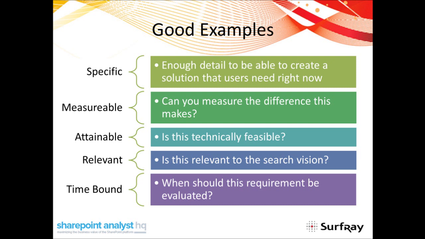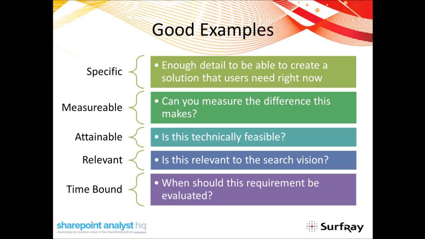And one technique that the business analysis community uses to ensure that your requirements are good is the SMART acronym. And SMART is a great way to ensure that your requirements are of a decent standard that you can use. It stands for 5 things. It's actually an acronym: specific, measurable, attainable, relevant, and time-bound. So you need specific requirements, something that you can actually implement. Anything that you're unsure of will not do. So Google-like search experience or better search is not a great requirement.